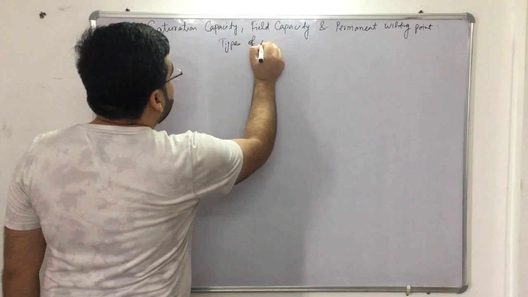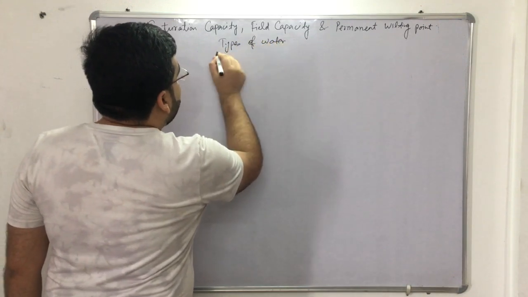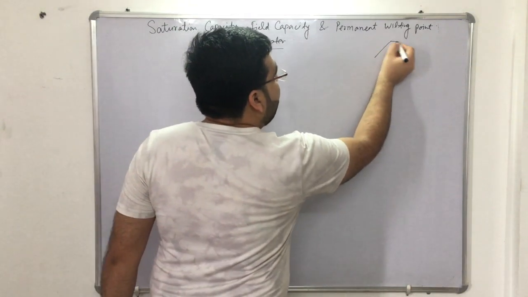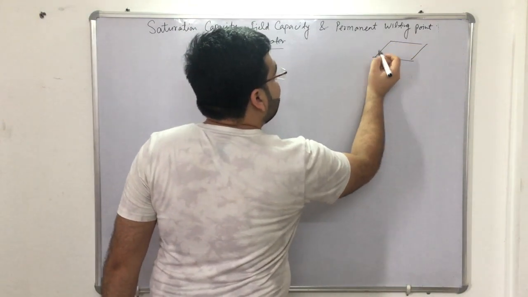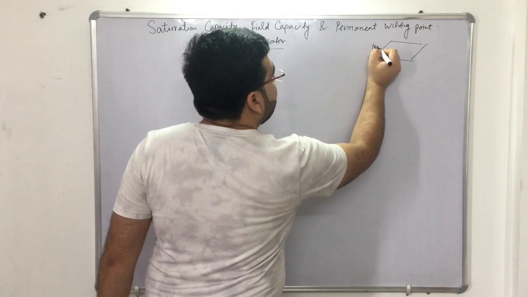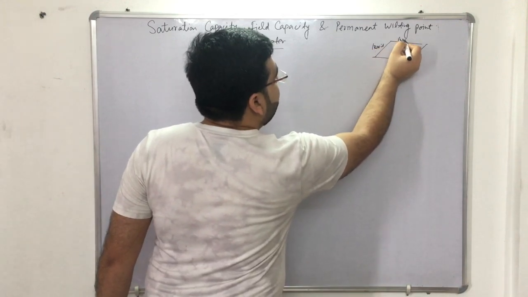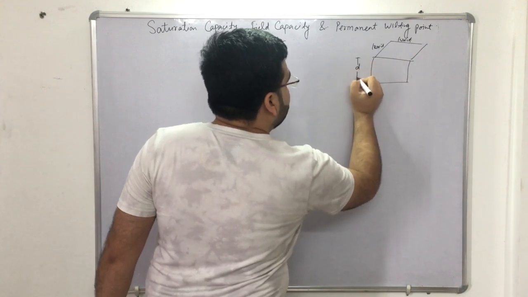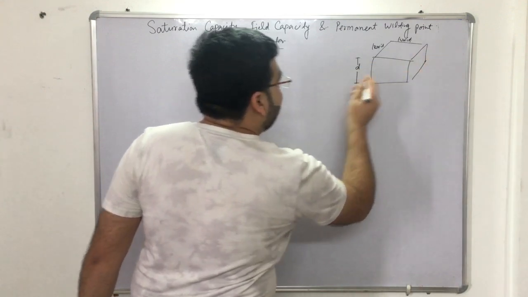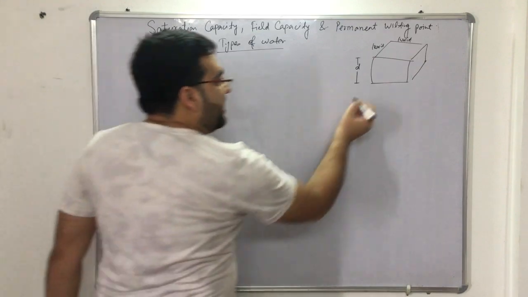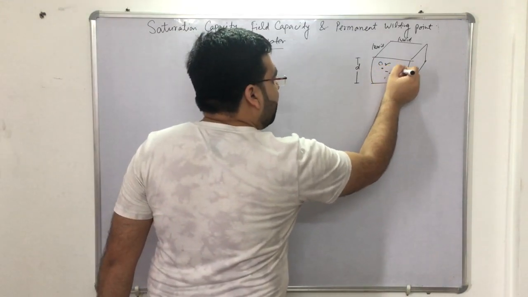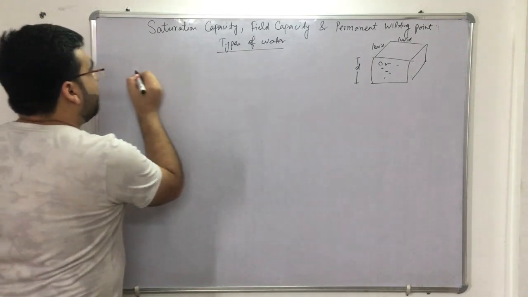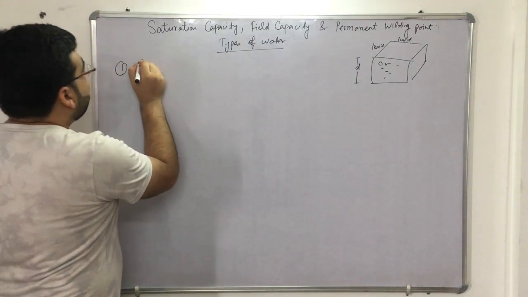Types of water, and I will make you understand the types of water with this same diagram. Let us say that this is the cross section area of a soil sample. This is 1 unit. This is also 1 unit. The width is also 1 unit, and the depth is D unit, like this. We have a particular soil sample, right? We have soil particles. We also have voids and so on, right? 3-phase system. It is there, right? So we have 4 types of water. The first type of water is known as the gravity water.